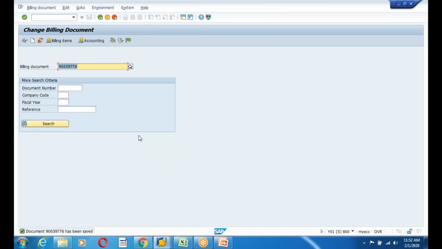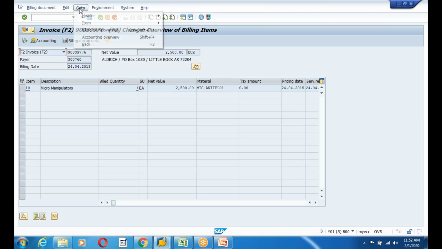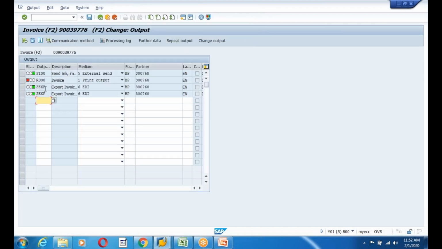So the IDOC is generated, and go and see, wait for some time. Now still the commit work is executing. It is taking a little time. The database operations it is doing, so that's the problem, guys. Whenever you do the BAPI also, sometimes you need to wait because the database operation is not yet completed. That's why it is still in processing. If you process next time, it doesn't update this. Now it is done, and go to header and output, and you can see there are two IDOCs which are generated.